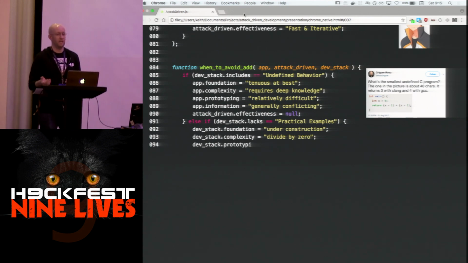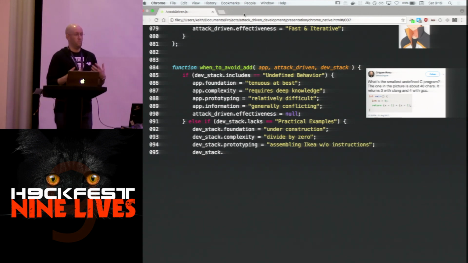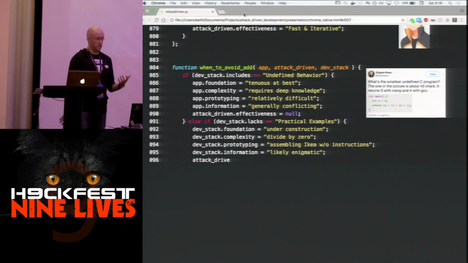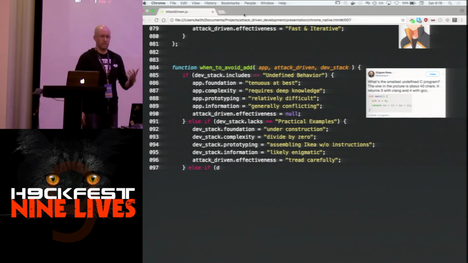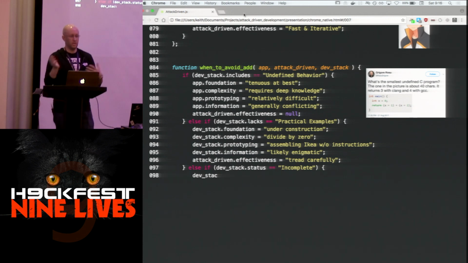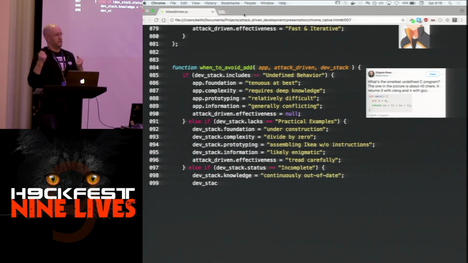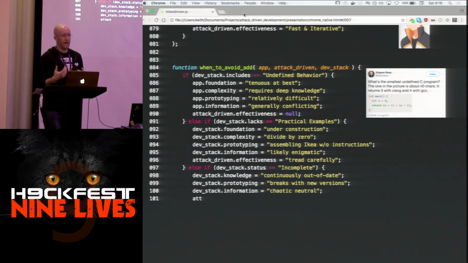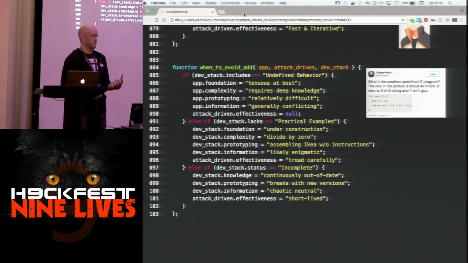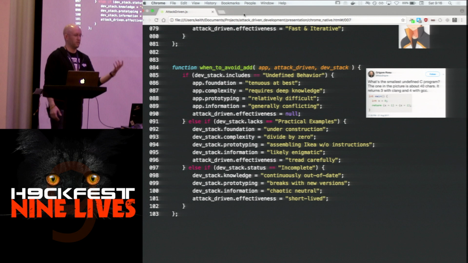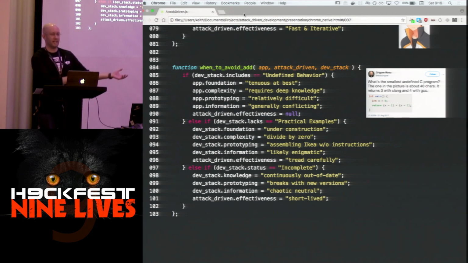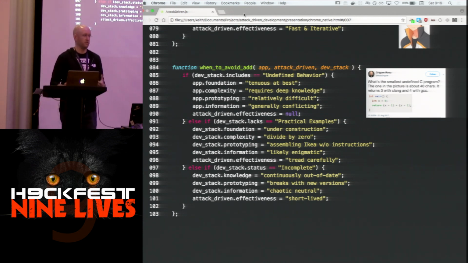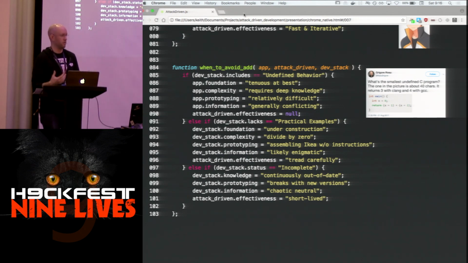So if you've got undefined behavior in the development stack that you're writing in, maybe that vulnerable code you've written isn't really vulnerable. It's just the compiler that you used to put that together. So to that end, if I'm learning this thing and I want to make sure that I'm attacking it correctly, I probably already need to have deep knowledge of the language to really understand how those edge cases fall out. And again, if you already have deep knowledge, you probably already know about the security problems, and that's not the point of attack-driven development. It's to take something new and build that knowledge quickly, iteratively, and kind of holistically, or with a broad focus at times.